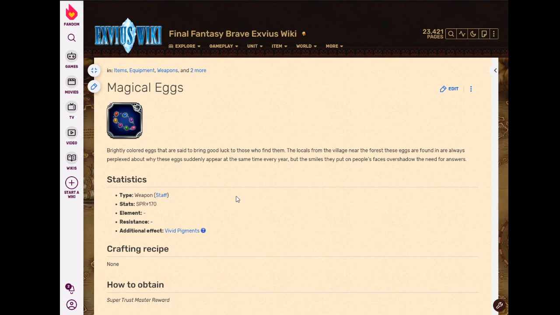So if you're looking for a staff that does true dual wield, this is the only option, and it's really good. But again, I would say Zzat is overall the best true dual wield spirit item if your unit can wear flails. If they can't, this is going to be the second best.